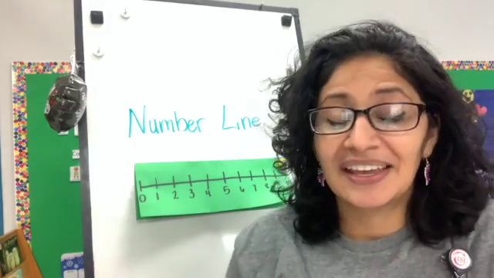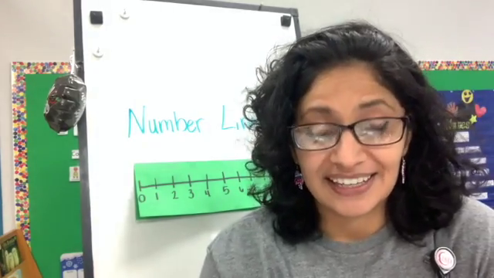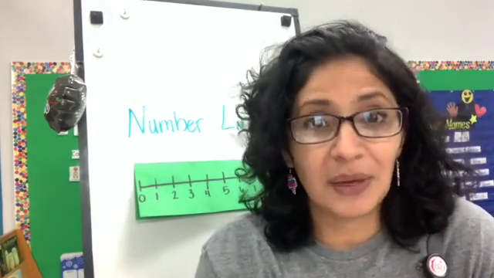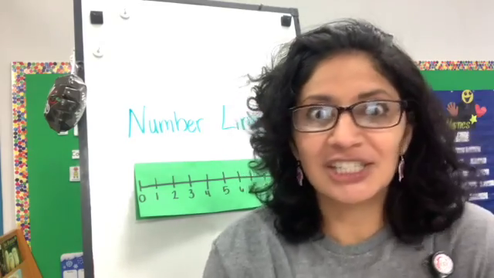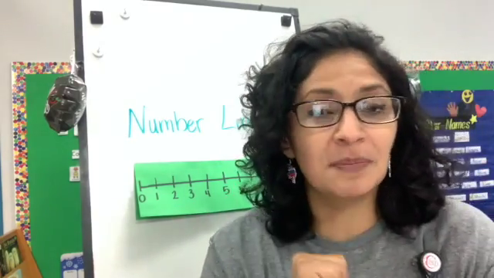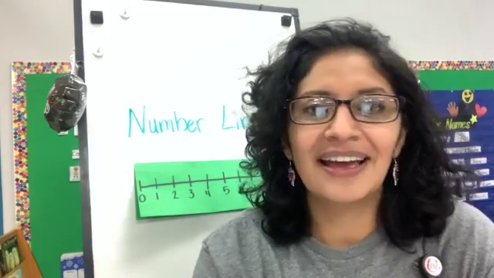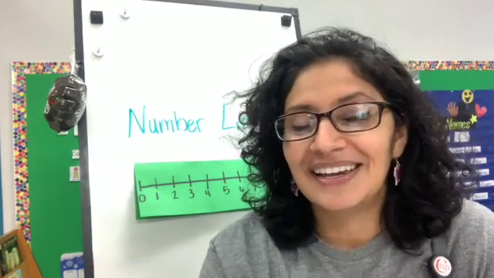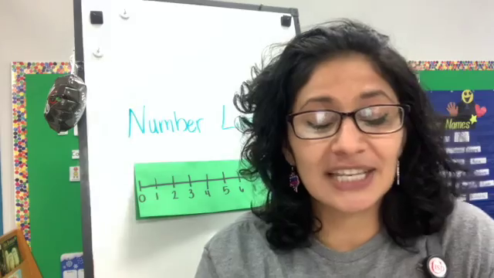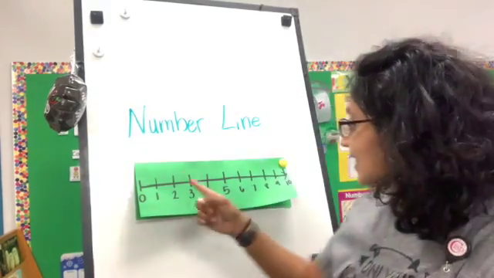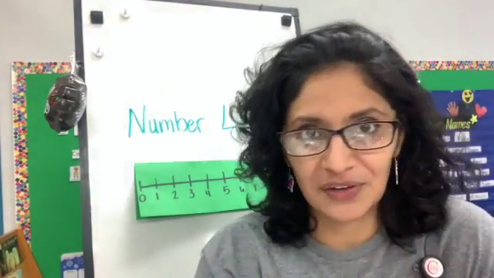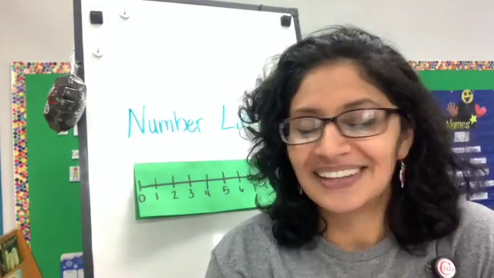So, what I would like for you today is I would like for you to grab a piece of paper and to make a number line just like we did together. You helped me, so I know you can do it. Your number line is going to be great. And you're going to start from 0 and it's going to go all the way to 10, just like this one. And I'll post a picture of it on Schoology so you can see it as well.